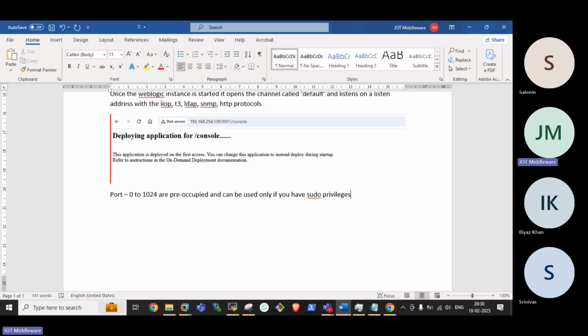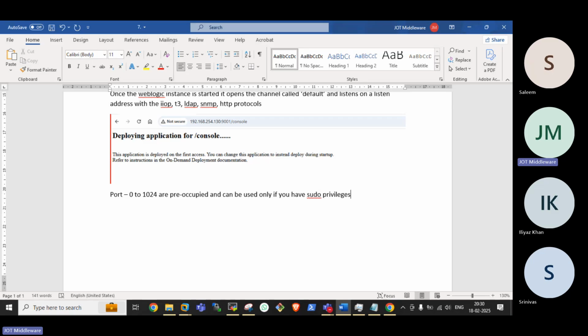So if you see all the default port numbers, either it starts with 7000 or plus, or 8000 plus, or 9000 plus. No application server, even Tomcat, it will listen on 8080, right? But IHS, Apache web servers, they use 80 and 443. So there it is allowed.